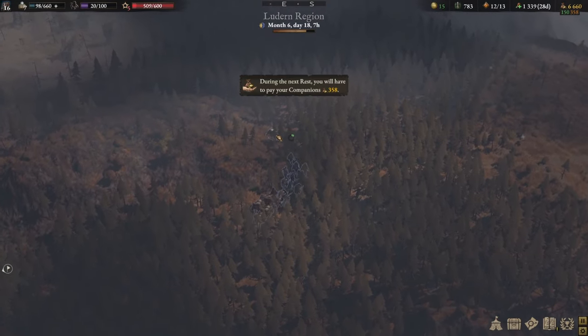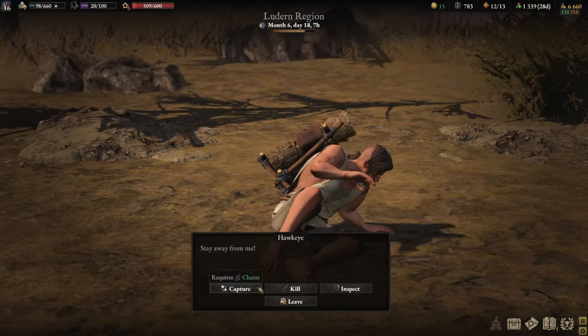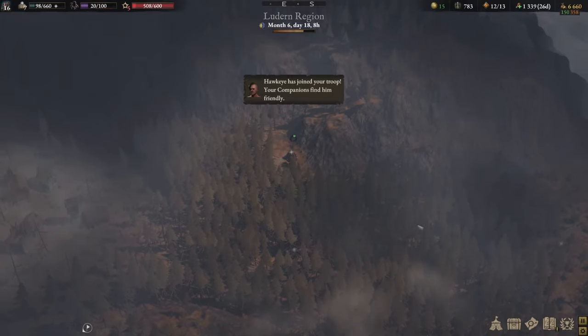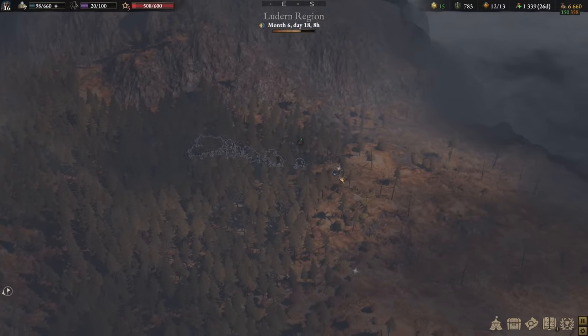Come on, don't waste my food. He goes to the curse. Oh, there he is. Let's grab him. Capture him again. We find him friendly, but he keeps running away. Okay, so let's go see if we can kill the boss, the elite of this region.